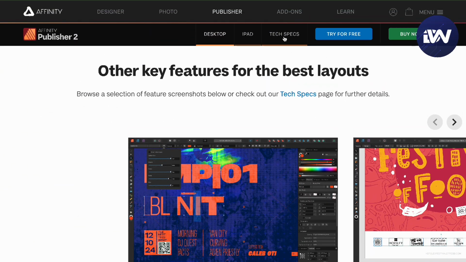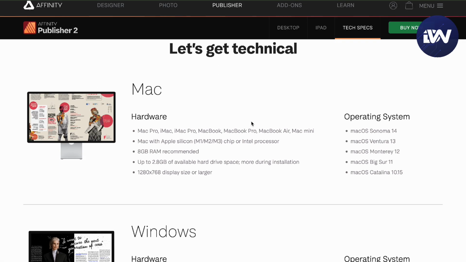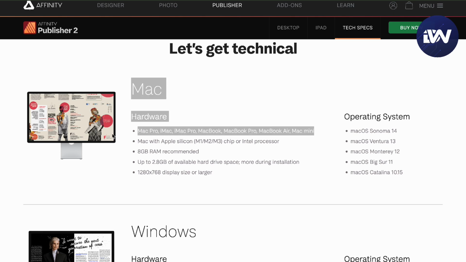So basically the tech specs that you will need if you're going to go with Affinity Publisher 2 are here. If you're using Mac, you want a MacBook Pro, Mac Pro, or iMac Pro, and as you can see, it's all mentioned right here.